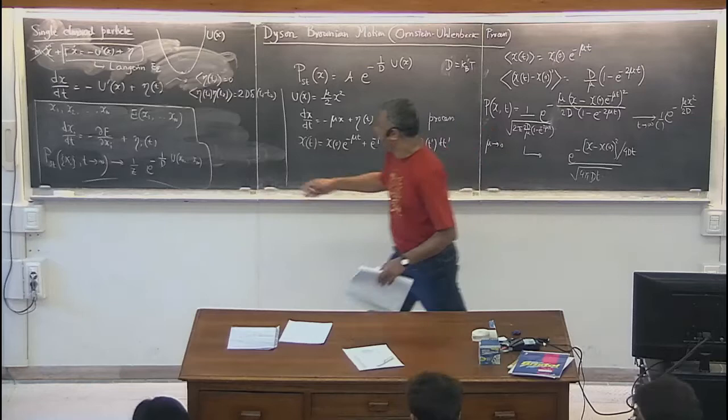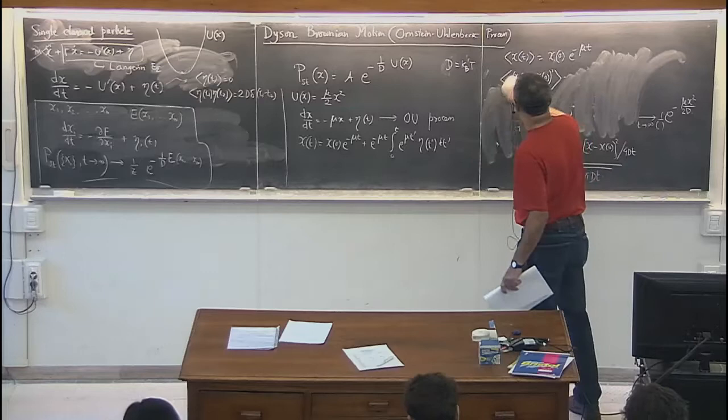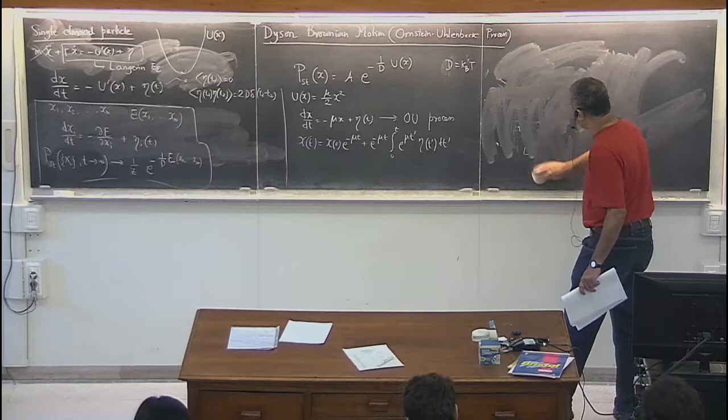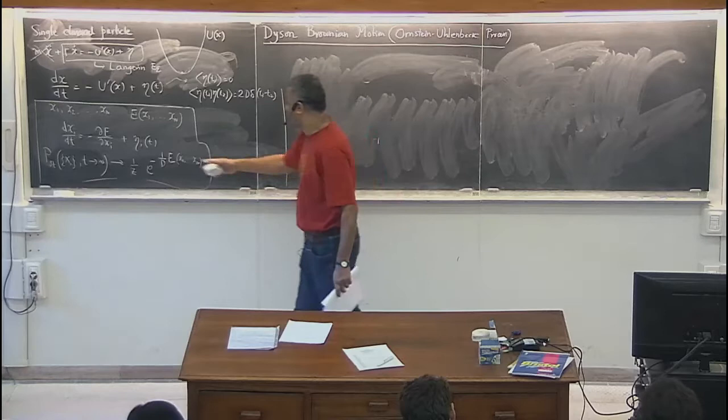Yes, you're right. Thank you. Okay, so good. So we just have this thing in the background that we have this Ornstein-Uhlenbeck process, which goes into a Gaussian stationary state, and that generally if you have a multi-particle problem, it goes into this, which is just a statement of the equilibrium Boltzmann distribution.